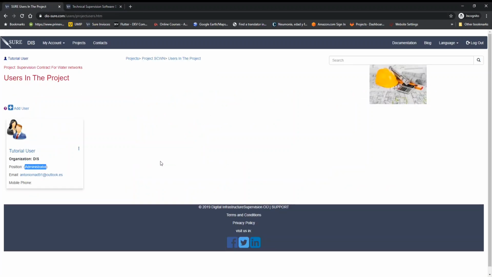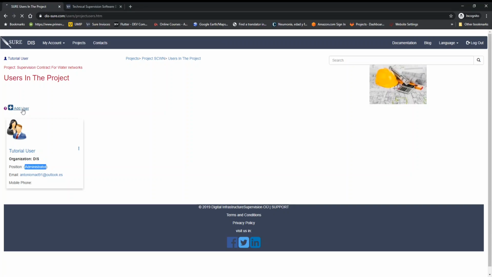But why am I an administrator? Well, the user that creates the project is by default in Sure the administrator of the project. You can assign other administrators afterwards, but the moment you create a project, you will be by default the administrator. Let's add a user to the project.